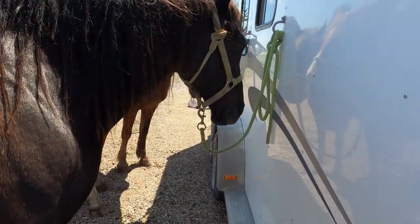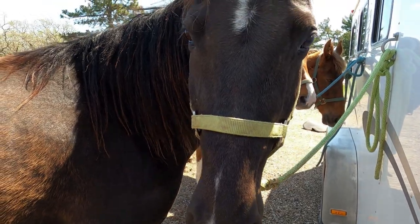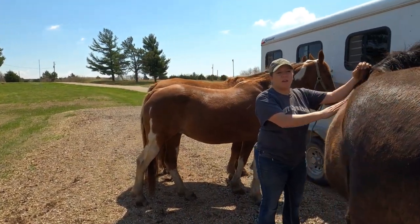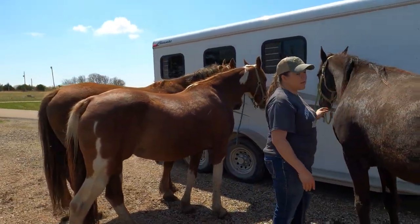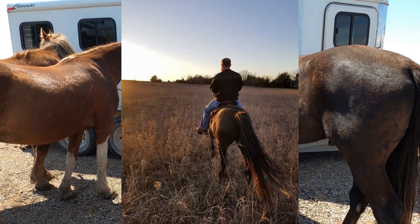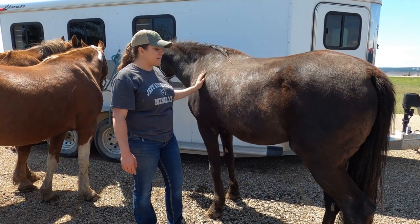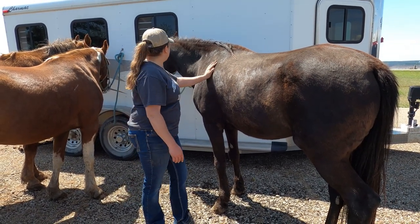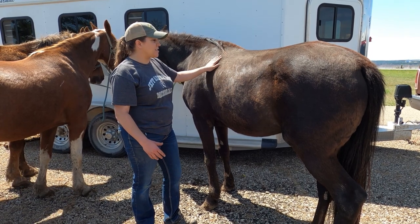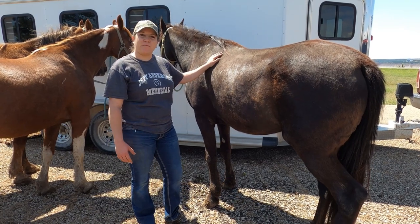He's still really strong for 22, you know, that's kind of starting to look at retirement age, but he has a lot of gusto and a lot of go, and he really enjoys going. So we'll let him do this as long as he continues to want to do this with us. But he's a great horse. Clayton really enjoys riding him quite a bit also. I don't get to ride him or Tara as much because Clayton kind of works them when he's doing his scouting and stuff. But Biscuit is a good old boy. We really enjoy him. And in the summer he gets really pretty when he gets kind of sun bleached out, and he has some cool characteristics that make him look very unique. So anyways, thank you for meeting my horses.